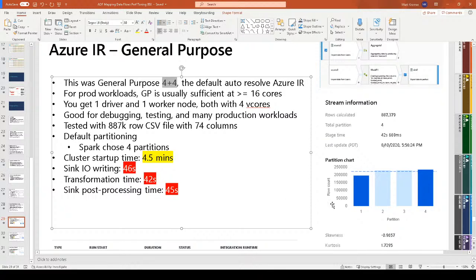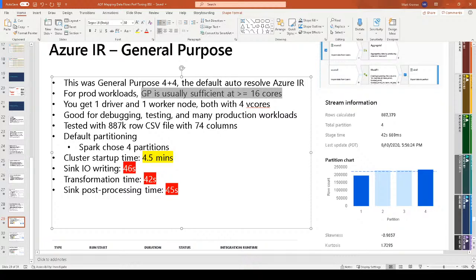So you're only going to get 4 cores in the worker, which means you're only going to get 4 partitions when you're using current partitioning. So if you want to over partition, you're going to have to partition within that single worker node, which would not be optimal. So you can increase these by increasing the number of cores. We recommend general purpose at a minimum and greater than or equal to 16 cores for most operationalized workloads.